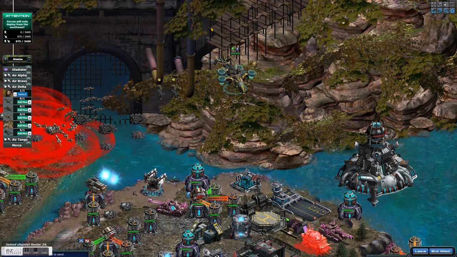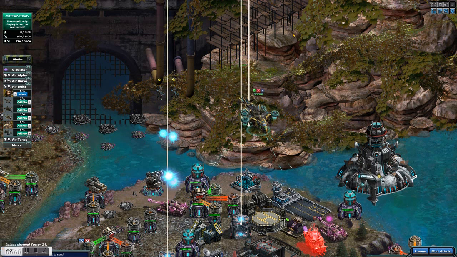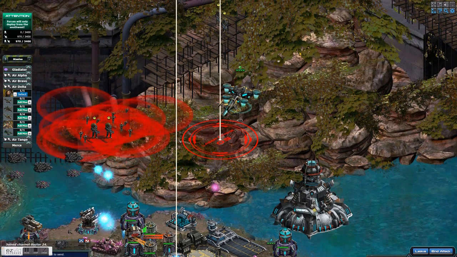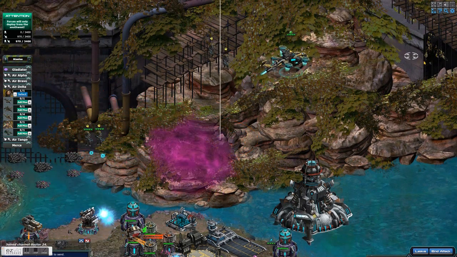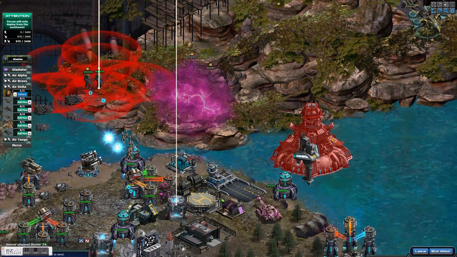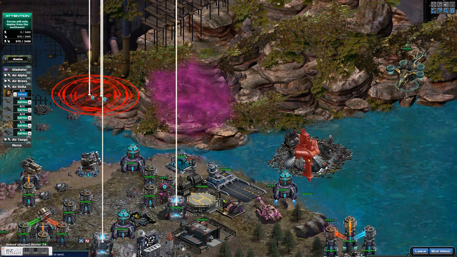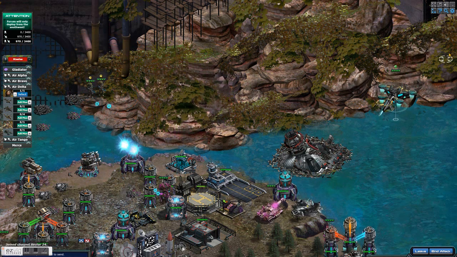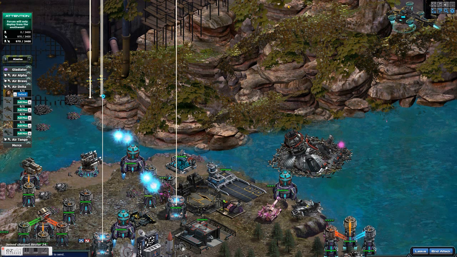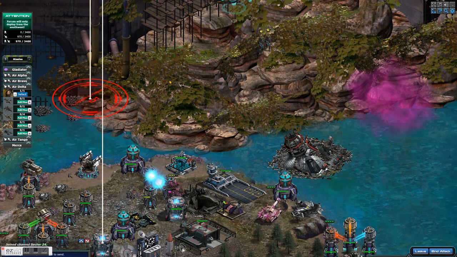Eventually, those foot soldiers will disappear, by the way. Now, I just went in there with the Richard and took out the screamer, but the range on your foot soldiers is so long that you can go in and take it out with the foot soldiers very easily. I just got impatient and didn't want to wait for the foot soldiers, so I just went in and took it out.